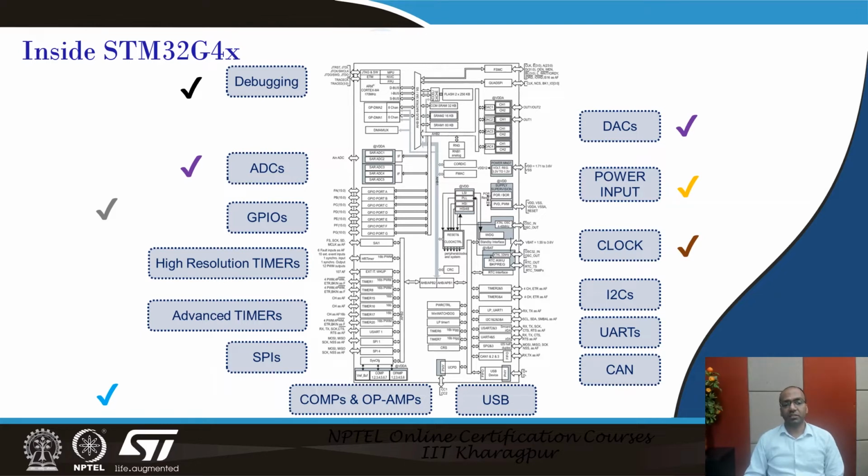High resolution timers: though this timer is one in STM32G4, there are 12 PWM channels that can be generated from the high resolution single timer. All the different PWMs can be synchronized according to our requirement. Apart from the high resolution timer, there are advanced timers and basic timers, which can be configured as per our own need. Apart from that, there are several communication peripherals like SPI, I2C, UART, CAN and USB, which can be used for communicating with the external world.